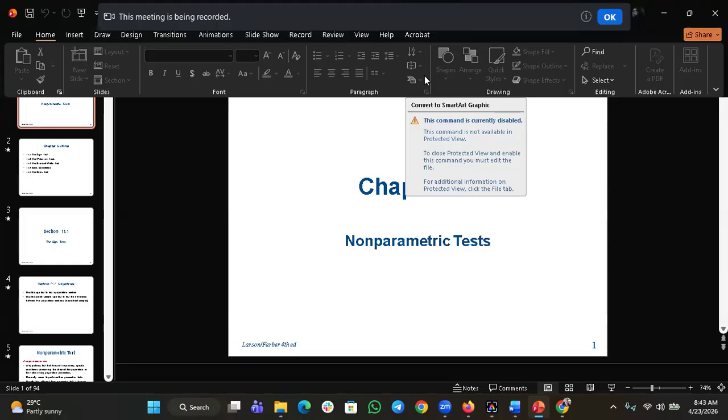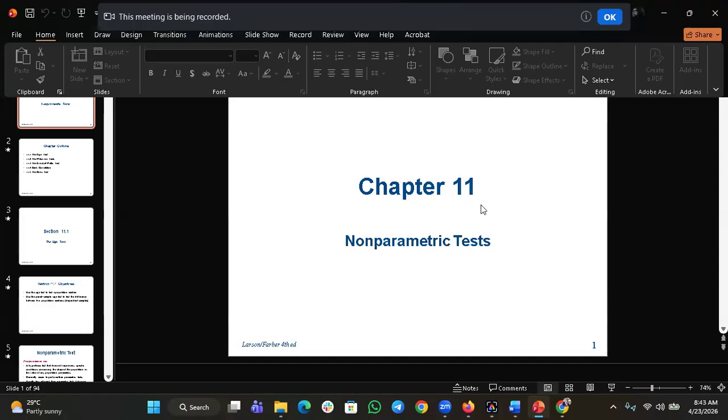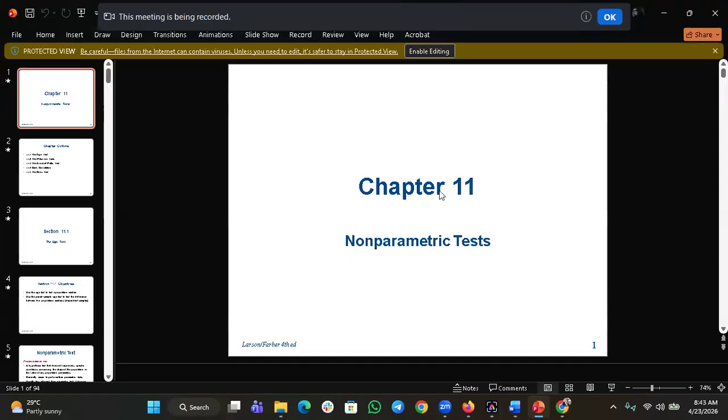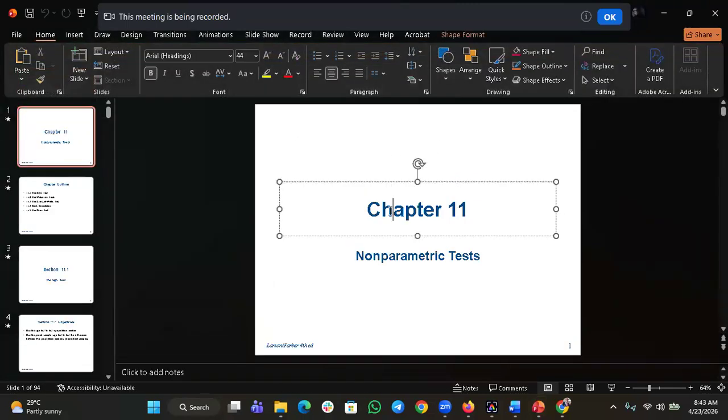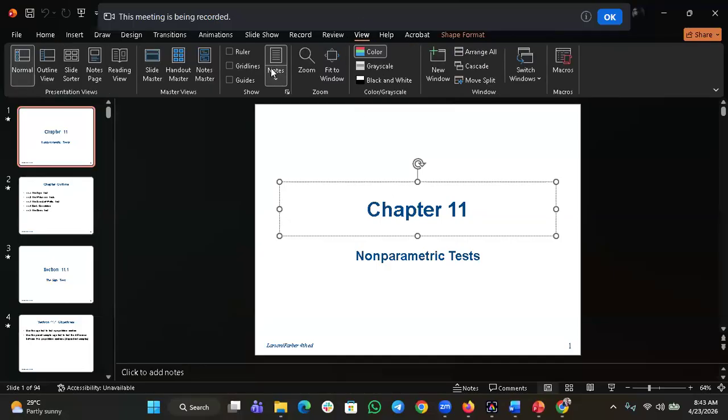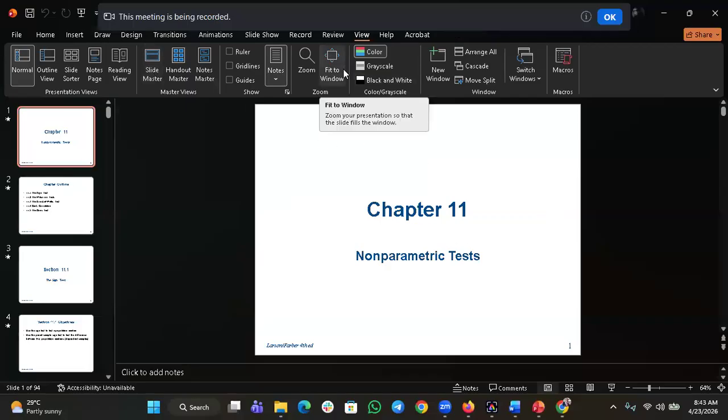Go and click on any of the font, any of the text that you have, like this chapter 11. Oh, very good. I think I just got what happened now.